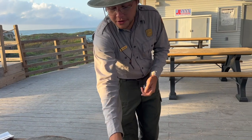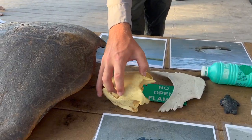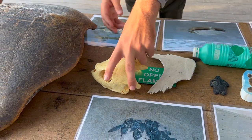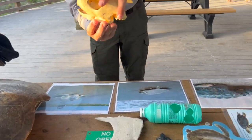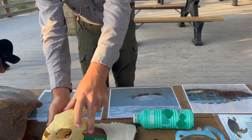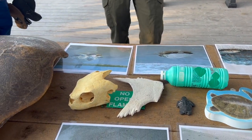Yeah, and so if you want to, you can even touch this. This is a little replica of a turtle skull. You can kind of see how they operate and what they might eat. You can try to take a guess just based off of what their jaws look like.